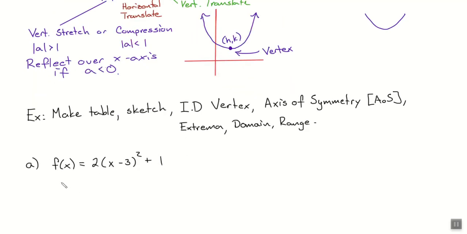So check it out. My first step, if I'm looking at it, I would just write the vertex, because that's something we need, and we are going to use this. The vertex is at the point (h, k). That's what we have written above. And in this problem, h is 3, x minus 3. What's the k value? 1. Check it out. We have our first little spot.